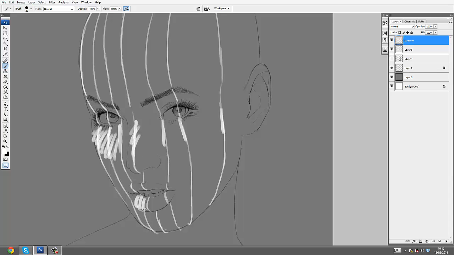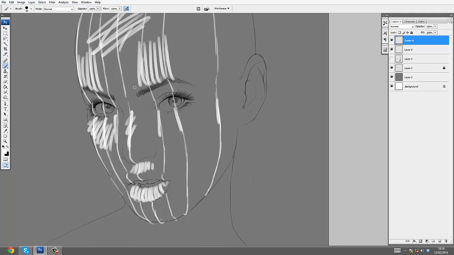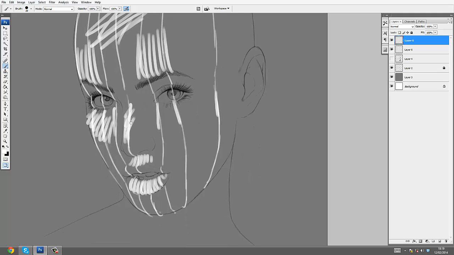These ones, all the ones that are looking up, all this part, the light is going to hit them because of the position of it. Same with the chin. So that's a way to understand the shapes.